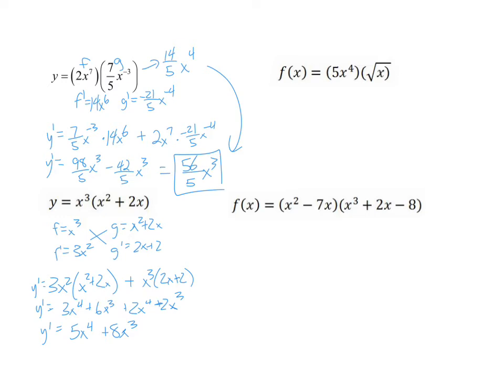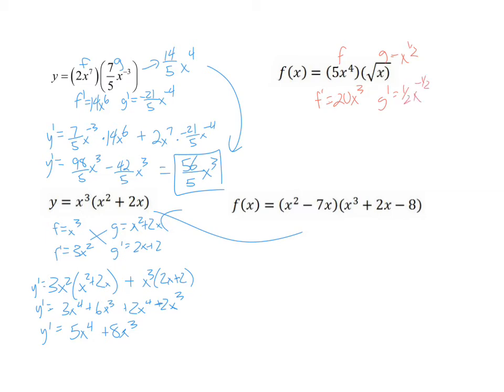Okay, maybe we'll do one more. We'll leave the last one. This bottom one would be almost the same, just a little bit longer, but it would work the exact same. So let's try this last one. So if this is our f, our derivative would be 20x cubed. And if we call that one our g, remember we'd write it as x to the half. So in this case, our derivative would be 1/2 x to the negative a half.